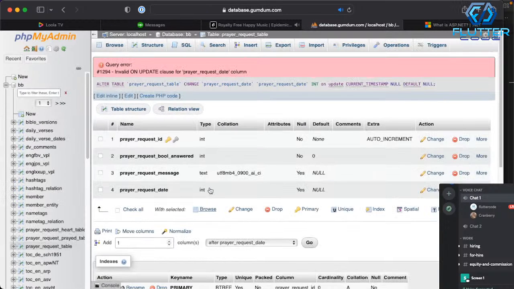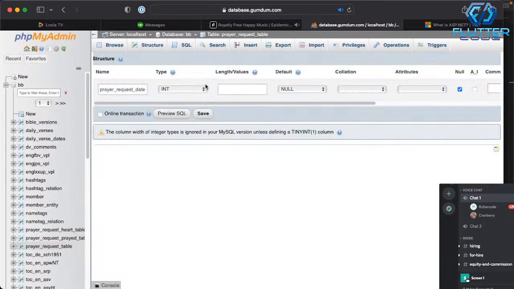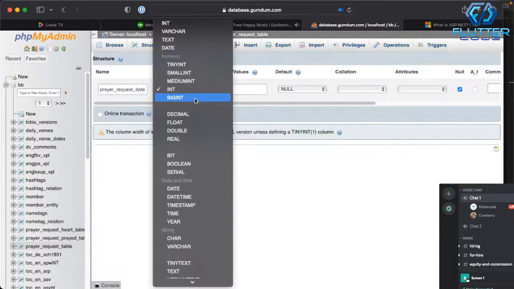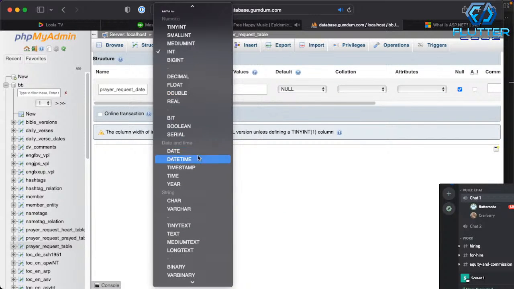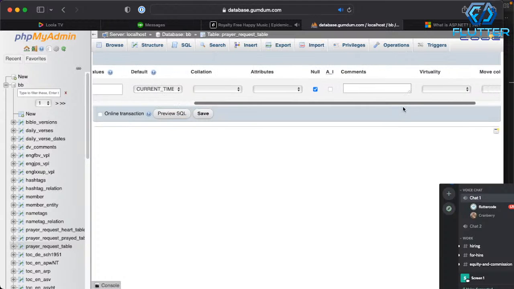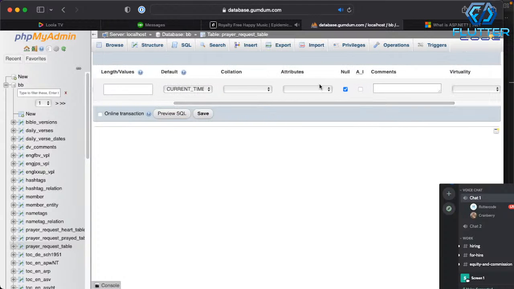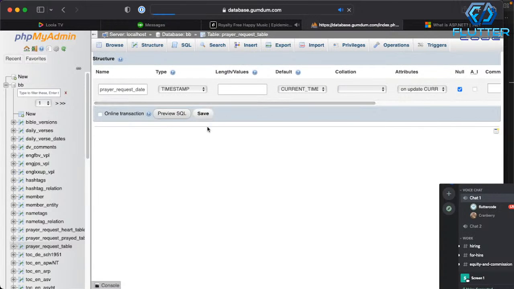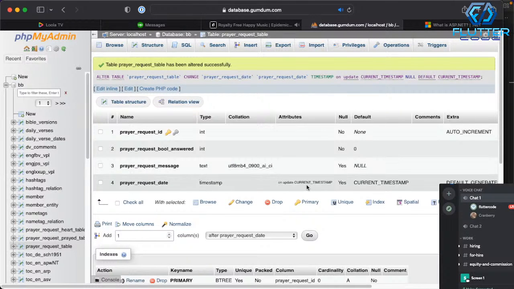Bam. So it'll put the current timestamp. Invalid ON UPDATE clause for prayer request date. Probably because it needs to be a timestamp. Let's see. Is there a timestamp? Timestamp. Bam. Default current timestamp. Bam. Attributes on update current timestamp. Now we're cooking with Crisco. That is it. All right.